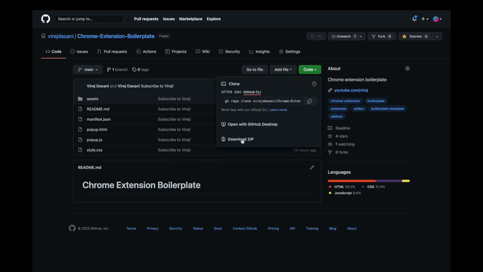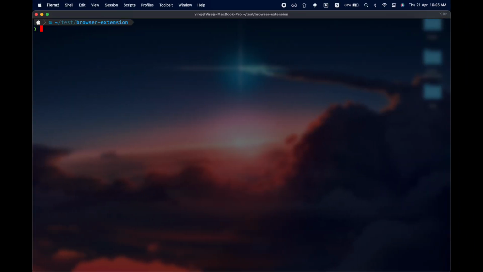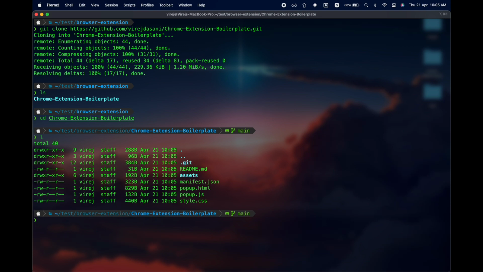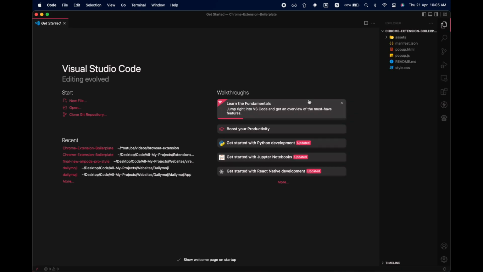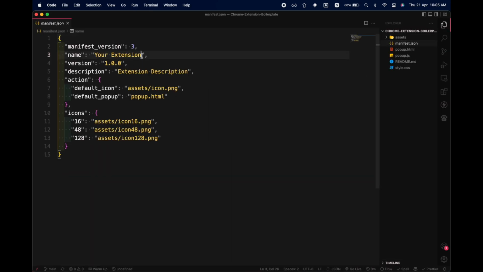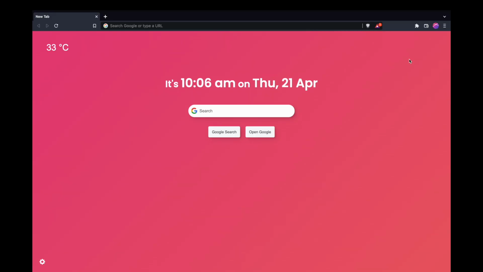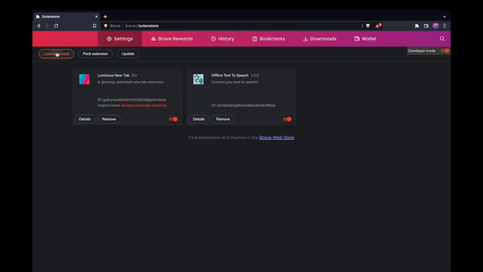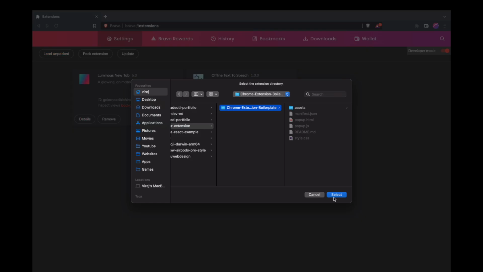To make it easy making an extension, I made a boilerplate template so you don't have to make stuff like the manifest from scratch. So first, download or clone the template from GitHub and open it up in your code editor. The only thing you need to do in the manifest file is change the extension name and add a description. Next, open your browser, click Manage Extensions, turn on Developer Mode, select Load Unpacked, and select the folder with the template.